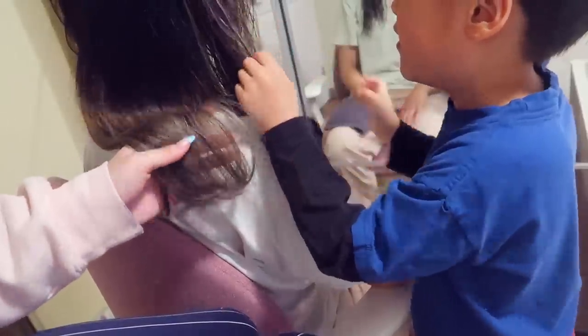Guys, it looks so good. Oh my gosh. It's so pretty. Look at her hair. Guys, this is a balayage. Oh my gosh, it's so pretty. And there's like a little bit of brown fading up.